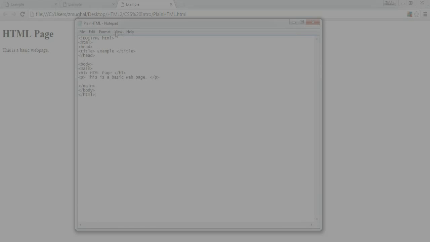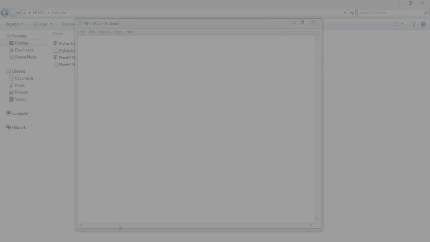Open up a notepad file. I've opened up the notepad file and I have saved it as my first css.html. Now let's type away. Even though I am going to be using the CSS style sheet, I'm not going to be using any other language to type except HTML. We are still learning the HTML language, except that we have moved on to the advanced topic of how to improve the presentation of the page. So keep typing what I'm typing right now. You will again declare the document type as HTML, letting the browser know you're about to read HTML.